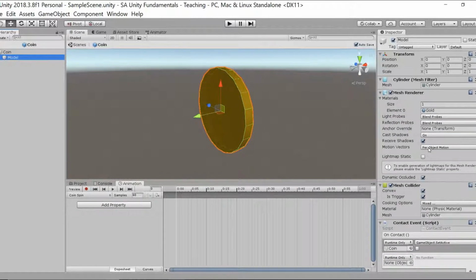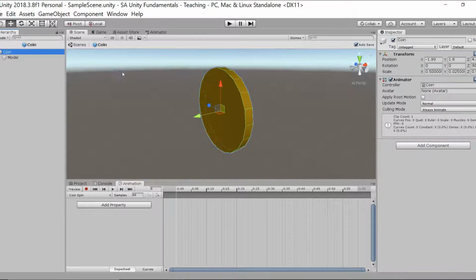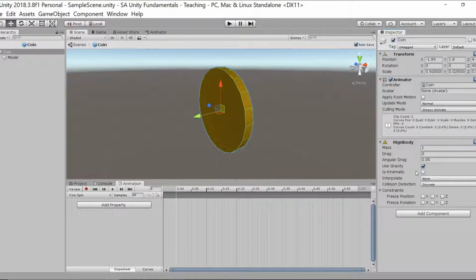Also, because now that I have this collider moving around, I want to attach a rigid body to this, and turn off gravity and is kinematic. I'll leave that on.